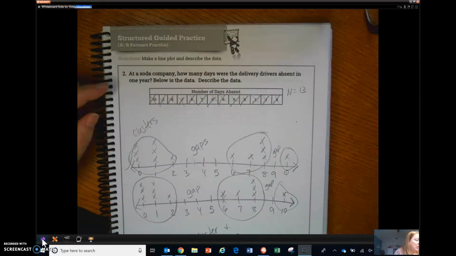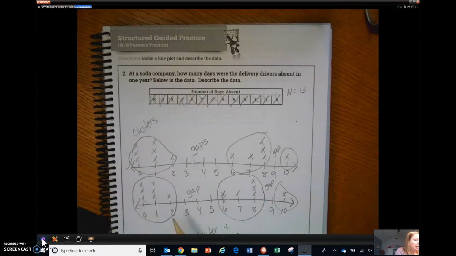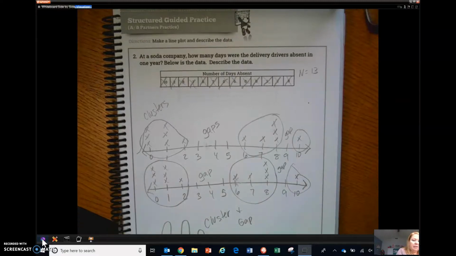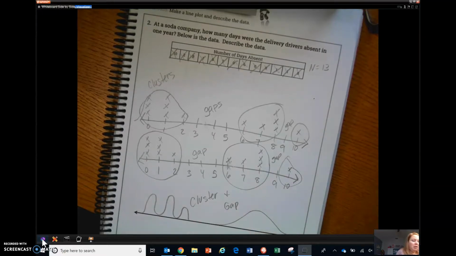Okay, same thing. So I did this twice for some reason. I don't want to do it a third time, but this is another cluster and gap. Because there's a cluster, it's not a gradual hill. Clusters look like this, like that. And the bell is more like that, okay?